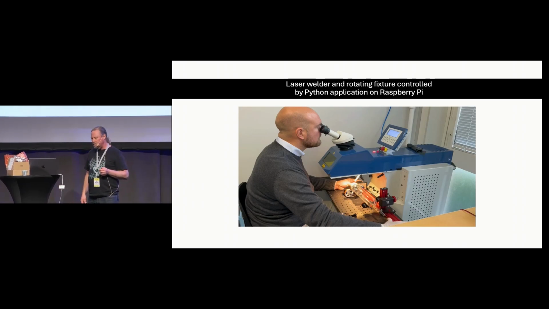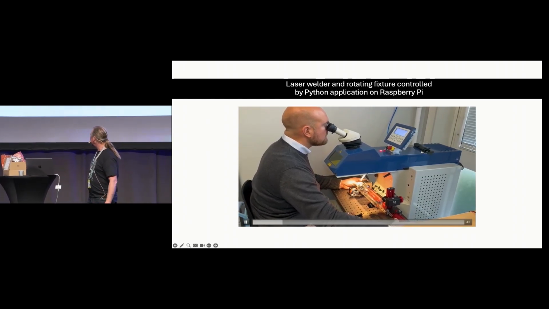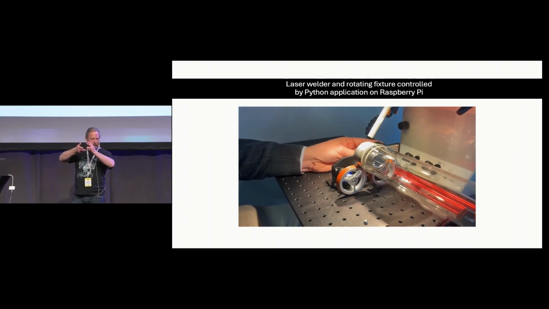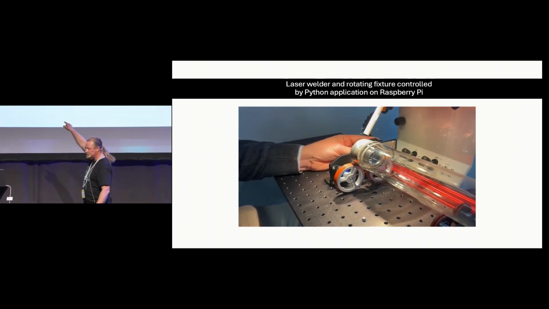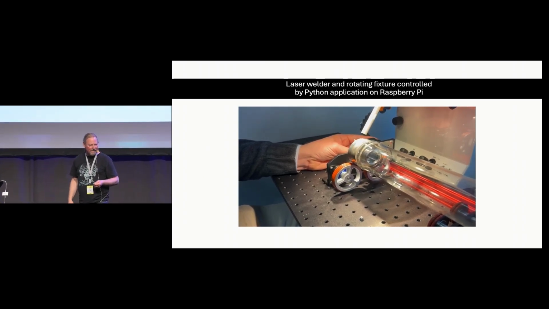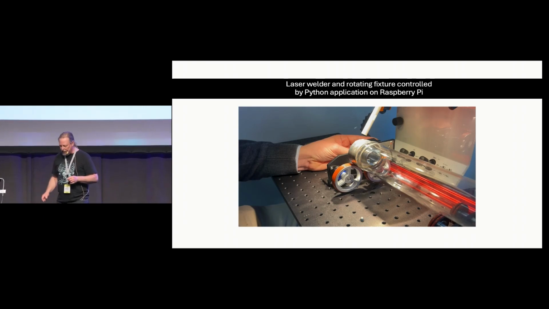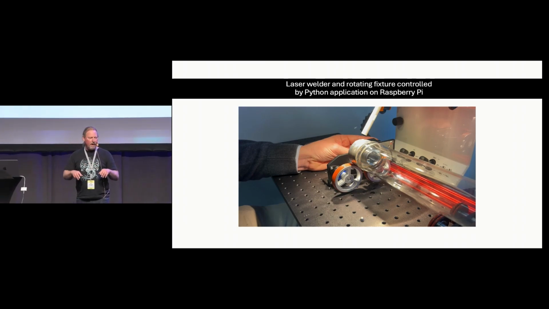My newest project is to automate the operation of this laser welder. They are doing a vacuum tight weld on the end here. And that rotates, and that is controlled by a Raspberry Pi as well, and also when the laser is switched on and off. What is not shown in the video here is that there is a touch panel running a Kivy user interface. And the operators, they love this. It's not very many lines of Python code. Most of it is for the user interface, actually.